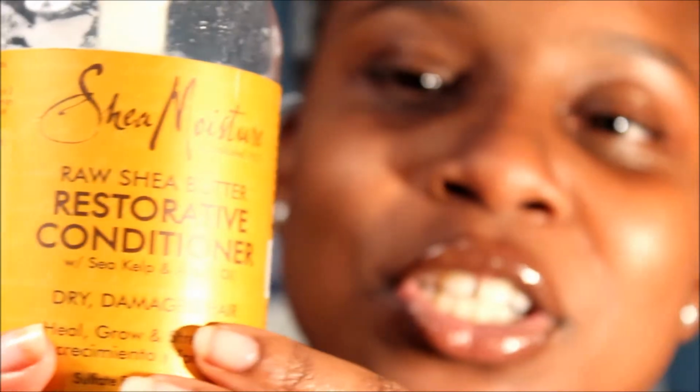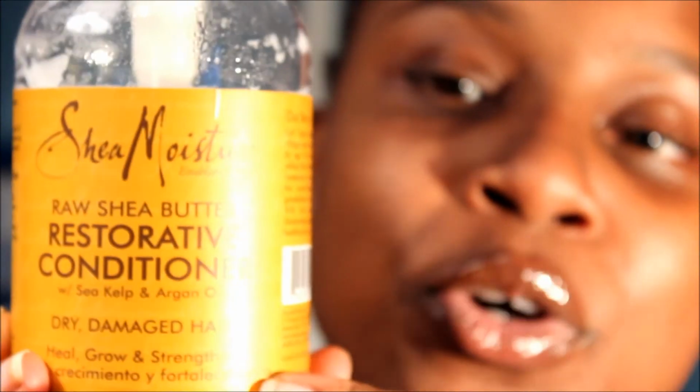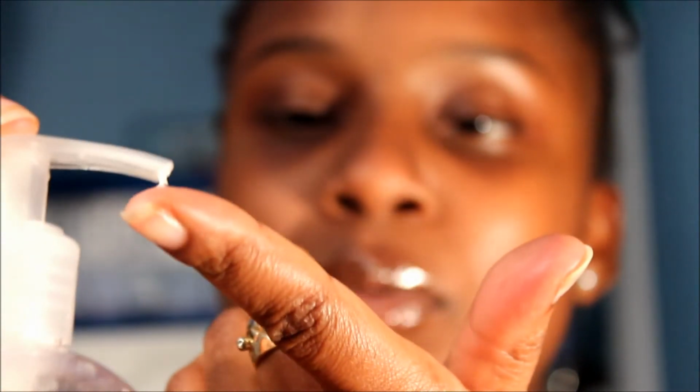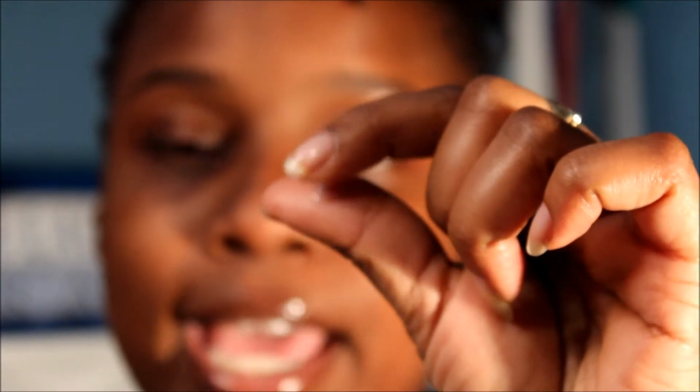This is the Shea Moisture Raw Shea Butter Restorative Conditioner with sea kelp and argan oil, for dry, damaged hair, to help grow and strengthen, sulfate-free and hair color safe. I want to show the consistency of it. It's pretty thick. It's not going anywhere. It's not runny or anything like that.